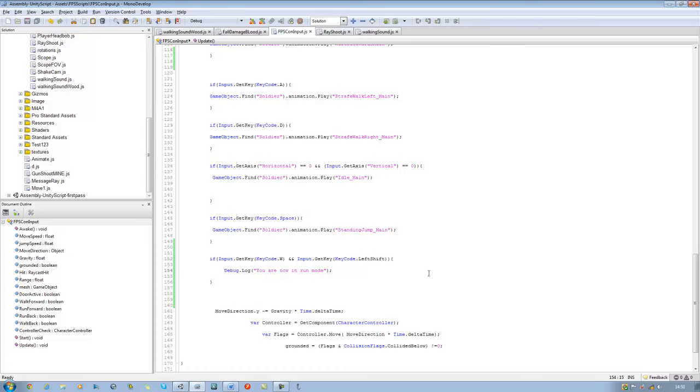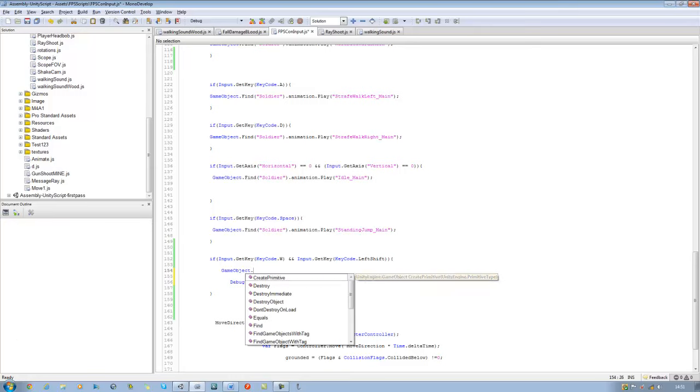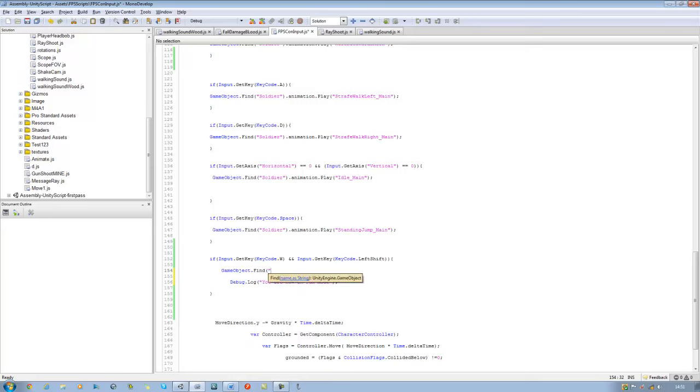Once we're in run mode, we want our run animation to play. I'm just going to copy this. Actually, I want to do it from scratch. GameObject, with a capital G and a capital O, dot Find, open bracket, soldier, dot animation, dot Play, open bracket, close that off.